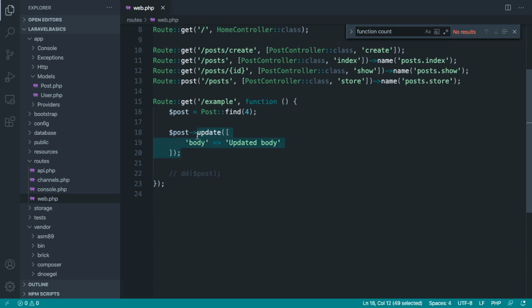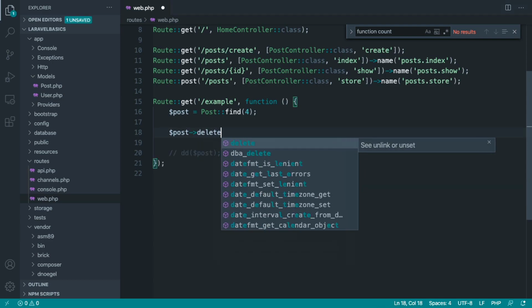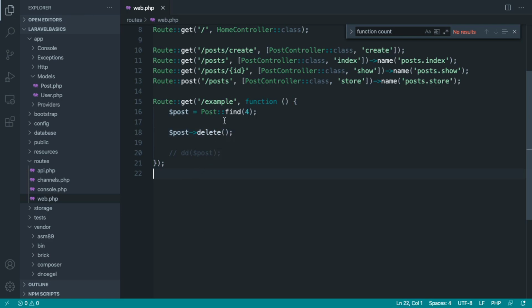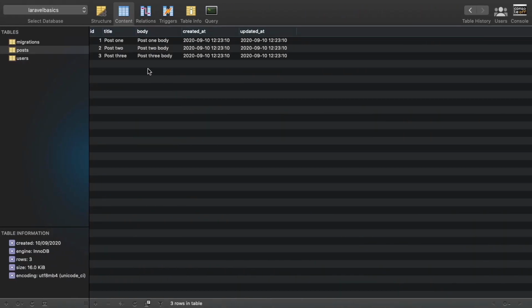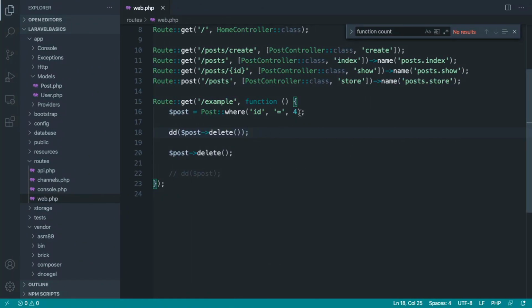Now, lastly, what we can do is delete things. So if we wanted to find post 4 and then delete it, we could do that. Let's do something slightly different here though, just to drill in that regardless of how we build up our query to fetch something, we can perform delete and update operations on it. So I'm actually going to change this to say where ID equals 4. Now we could call delete on this, and if we give that a refresh, we end up with 1, which means it's been deleted. But typically what we would do is we would say first, which returns to us a post, and then goes ahead and deletes.